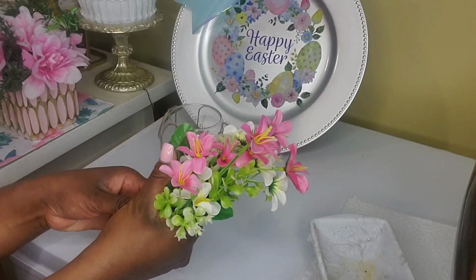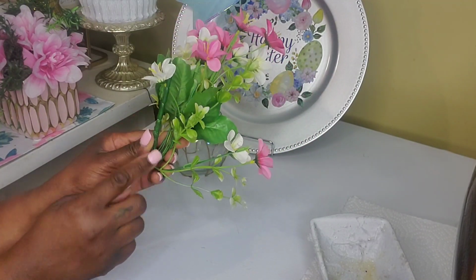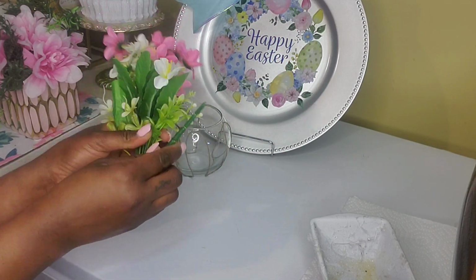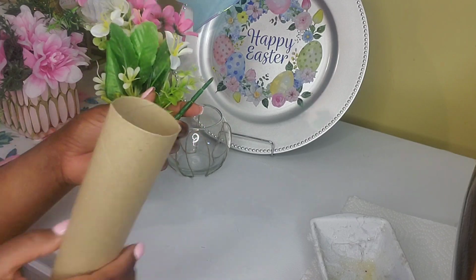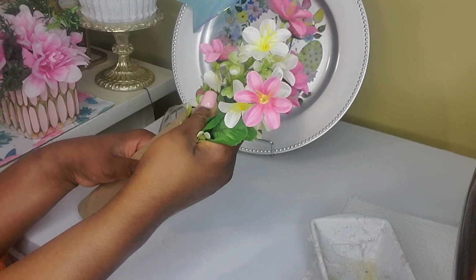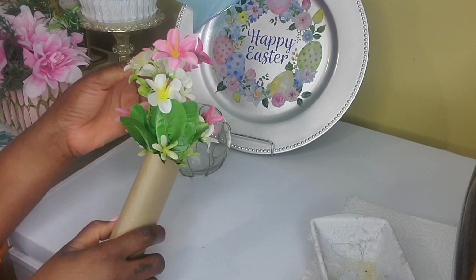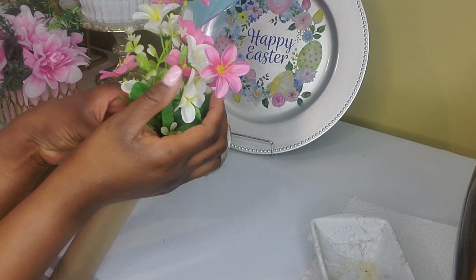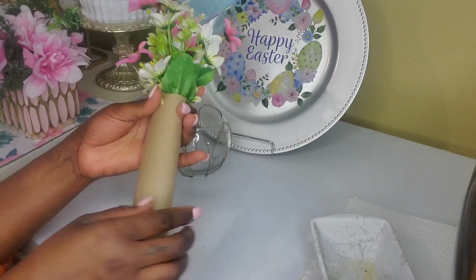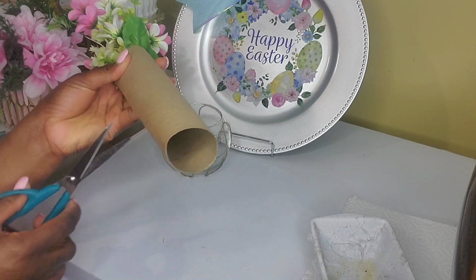So guys, here's another idea that you could use your paper towel roll for. I'm gonna be bending these flowers, and the reason why I'm bending them is so that they could fit inside a small vase. So all you're gonna do is bend your flowers and put them inside your paper towel roll, and cut it down to whatever length your vase is, and pretty much you'll have your flowers sitting in one position when you put it in the vase, instead of leaning down.